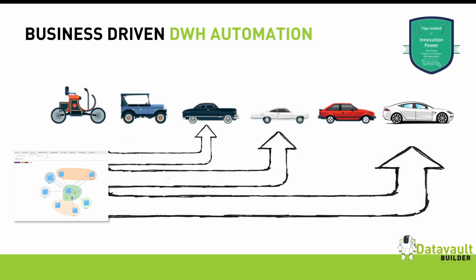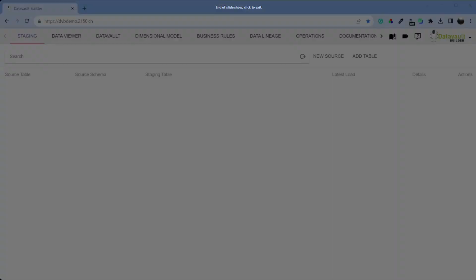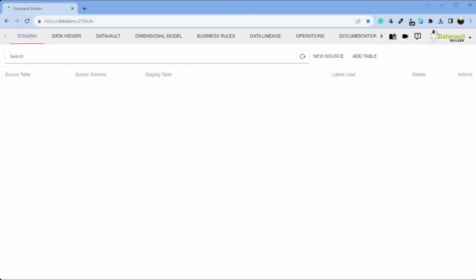That's why we support only 6 databases and not 30. But these 6 databases are maintained over a long period of time. Not only do you receive the new patterns, but also the update script. So even clients who started in 2012 with the Datavault Builder can update to the newest version and still use it. So let's switch now to the Datavault Builder.